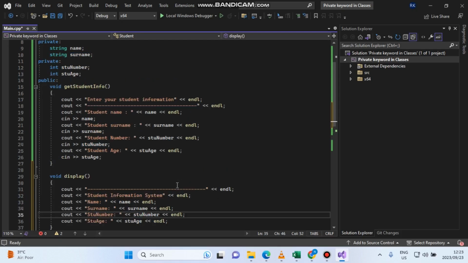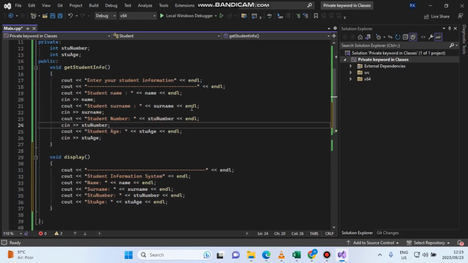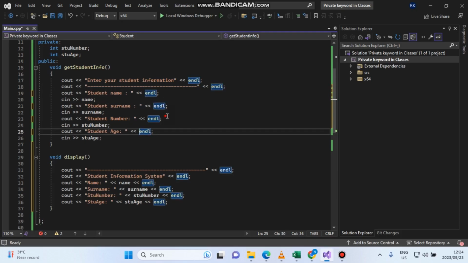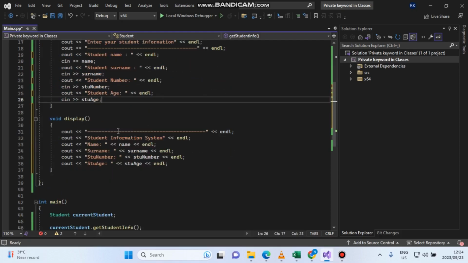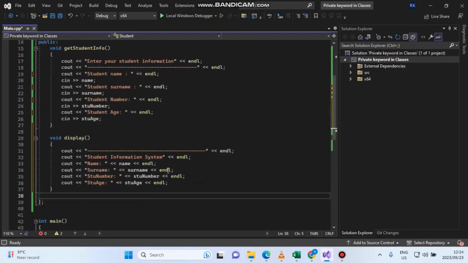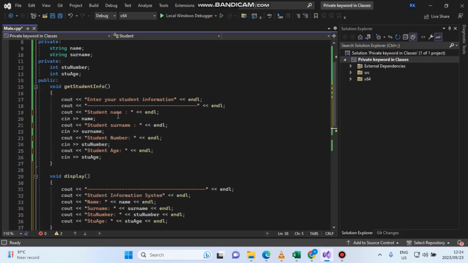Awesome. Now let's go back to our get student information function and just clean this up, because it's very important, guys, when you're coding any method or function to be very, very logical about how you design the program, because sometimes you make a logical error or your code is inconsistent because what you're doing doesn't correspond to the function's functionality. Remember, we want only to get the student's information from this get student information function, and want to use this one to display the student information after being inputted. So that's a key thing about the basic fundamentals of that.